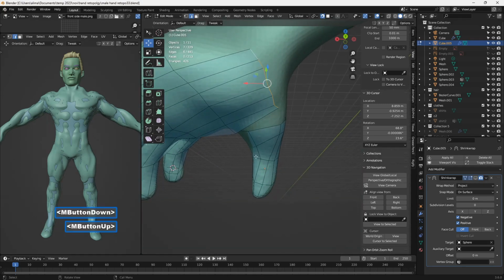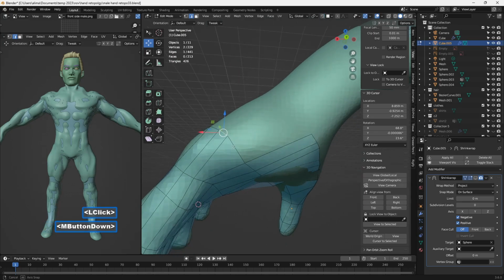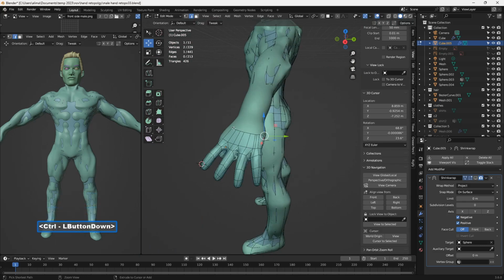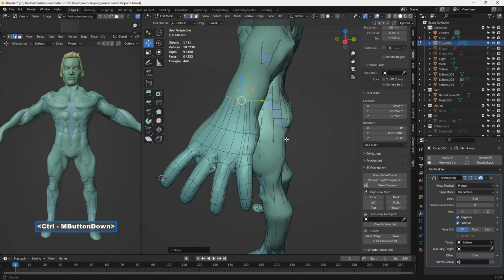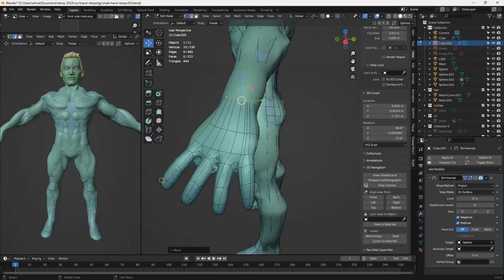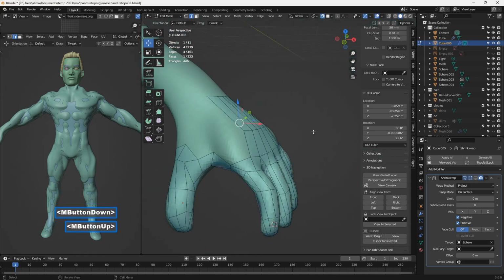Okay, I'm going to hold the middle mouse button to rotate. We're going to temporarily turn off snapping again. I'm going to select here, hold the middle mouse button to rotate, holding control, turn snapping off so I could extrude without having snapping do anything strange. I'm going to take this up, press S to scale, push this over. I'm pushing this over, holding middle mouse button as well as control to do a smooth zoom in, so that I can have this snap when I turn this back on. Now press G, move this, make sure it's snapped. Now go to edge select, select here, hold shift, select here, press F. So now we have that area filled in there.